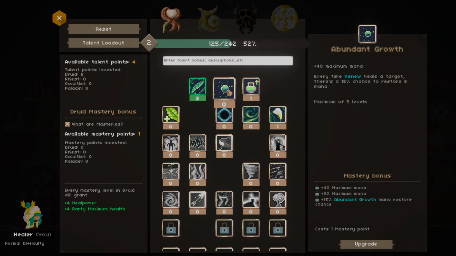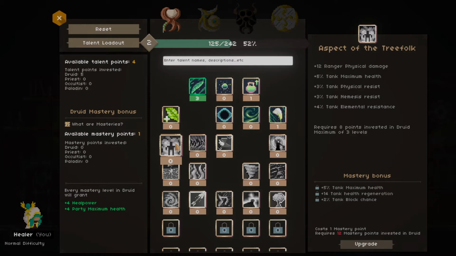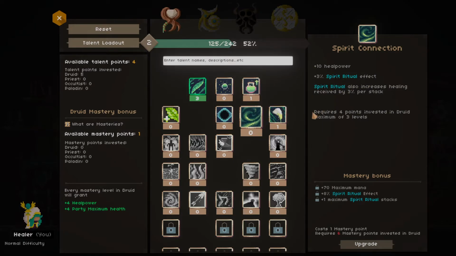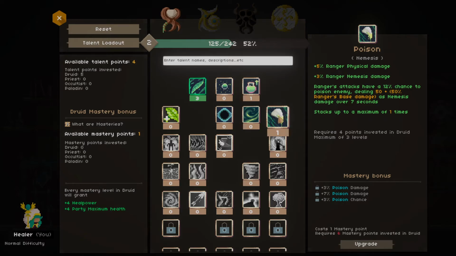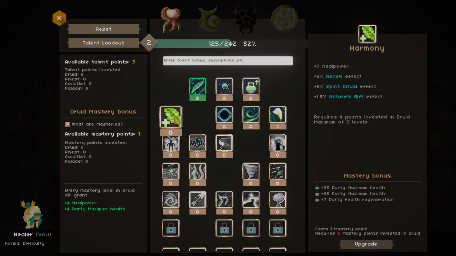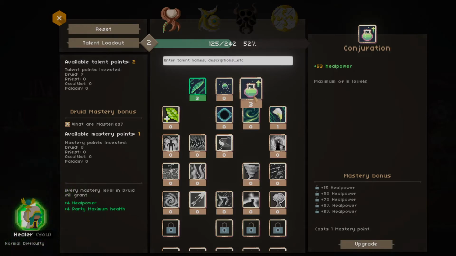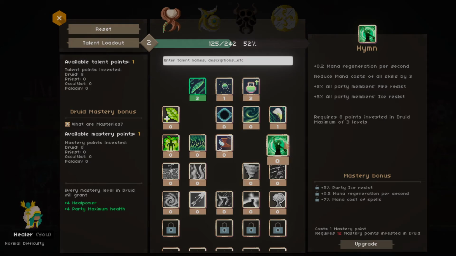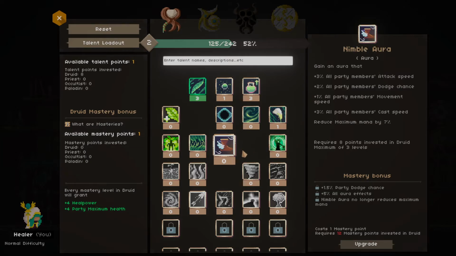Why don't we see if we can get some mana restore? How do I go down? Oh, I need to get 12 points. Just flat out heal power seems really good. Alright, what do we have the next talent? Reduces mana costs. Gives you fire and ice resist. Gain an aura that gives me attack speed and dodge. Reduces maximum mana by 7%.